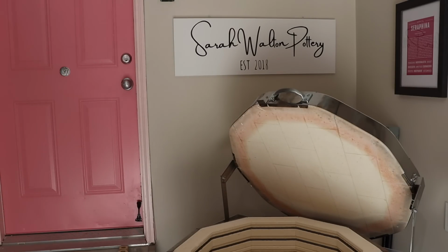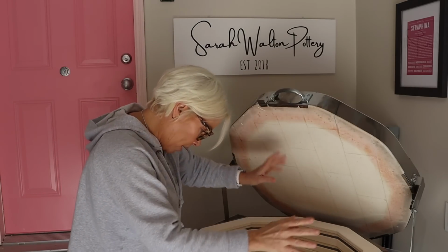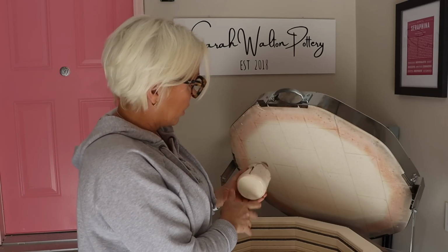But as you know, I'm trying to do some sets of things. So you've got the same sort of glaze combos, especially when someone comes in and they're looking at something, and they're like, oh, I really love that. And then you have a selection. Yes, I'm going to be doing that. I really, really like this combo.